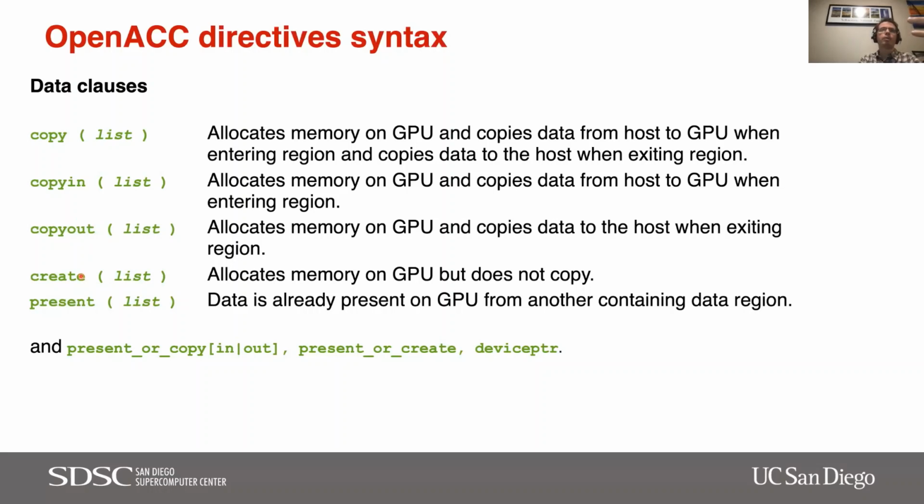Create means basically allocating memory. Present means, okay, when we hit that region of the code, those variables are already present on the GPU, so just use those, right? You could imagine that you have different regions of your code, where you have a larger code that's not just a single function, and you allocate memory somewhere, and then you do some copy operations, you generate data, you compute something, and then you hit another region that you also want to parallelize, and that data is already present. Those are things that you can tell OpenACC.